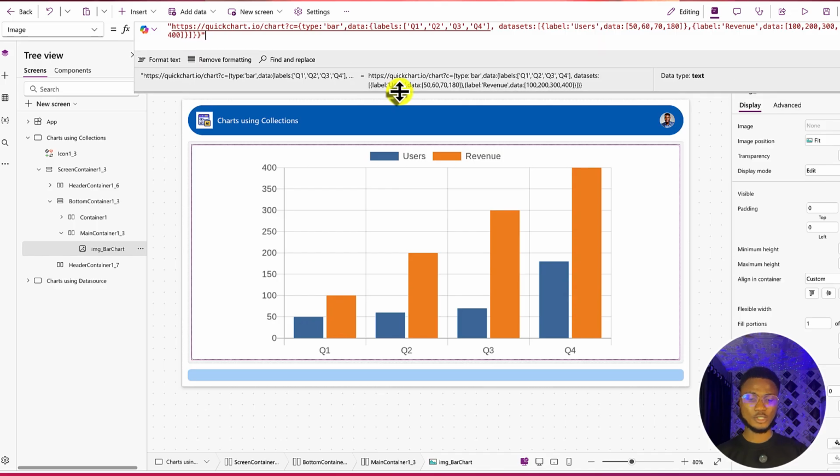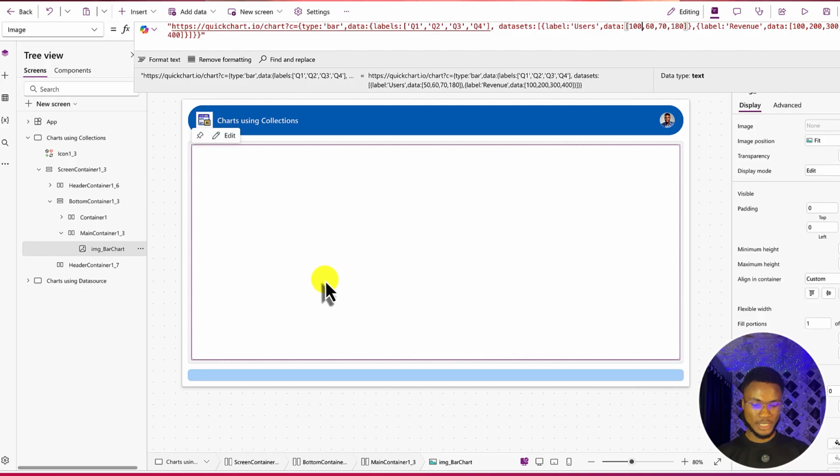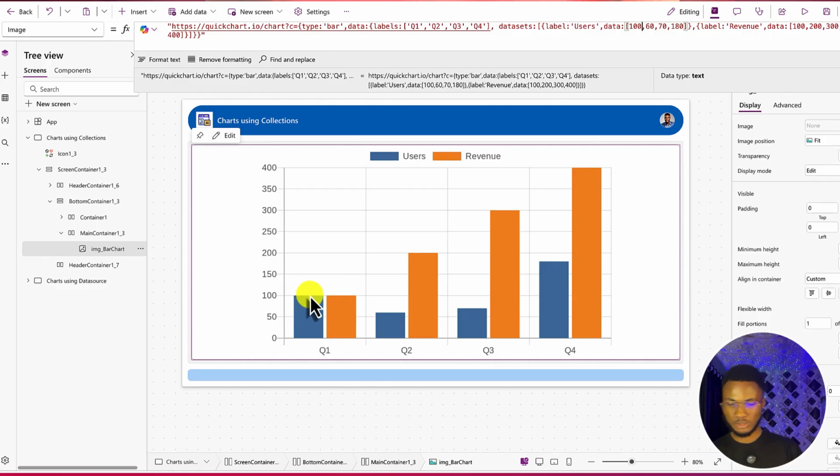If you're looking to customize this data, this is Q1, quarter 1 through to 4. That is what you have displaying down here. Then this first data set here is for the users, 50, 60, and you can see the legend here, how it increases, how it displays here. And also the one for the revenue. So if I come over here and change it to 100, you should see that display quickly in real time. See, it just increased.